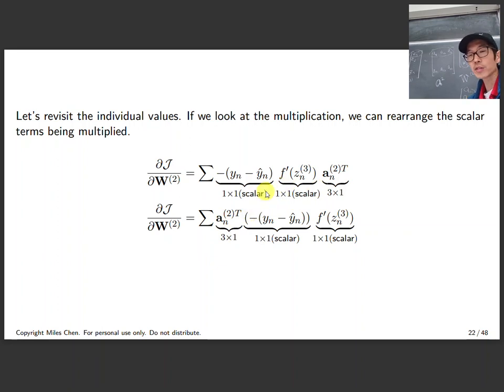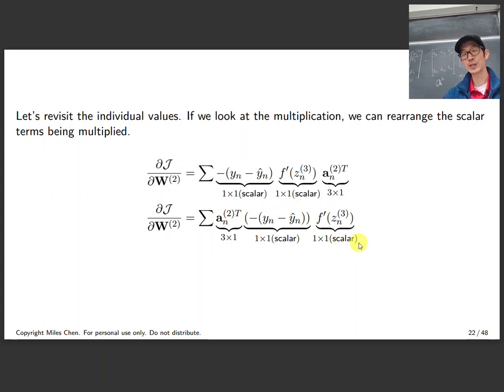If this is a scalar value, this is just one term, and with scalar values I can just rearrange these things. I can take the a and bring it to the front, right? And we would agree that this thing and this thing are equivalent. If I take this 3 by 1 column here and slide it over to the front, what's up here and what's down here are equivalent, right?